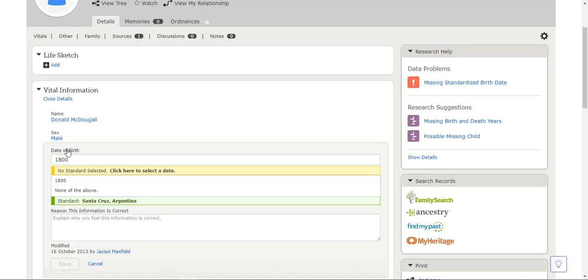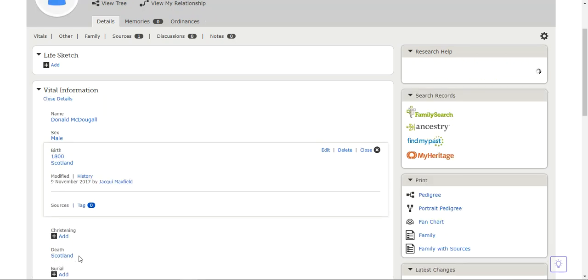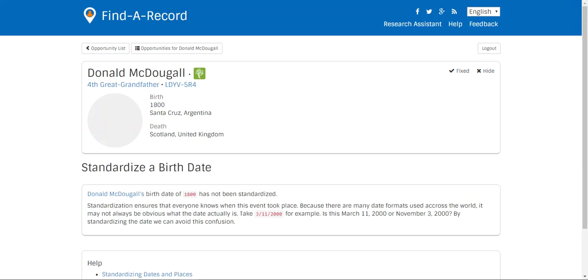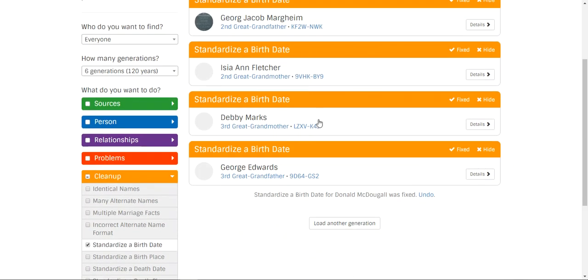So it's not wrong, it just needs to be standardized. So I can click here to select a date. I'm going to come down here and click 1800 and now it is standardized. I come down here and click save and now the problem has been taken care of. So when I go back to Find a Record, I can come over here, and I'm on Donald, and I'm going to say it's been fixed. And so now he has been removed from my list.